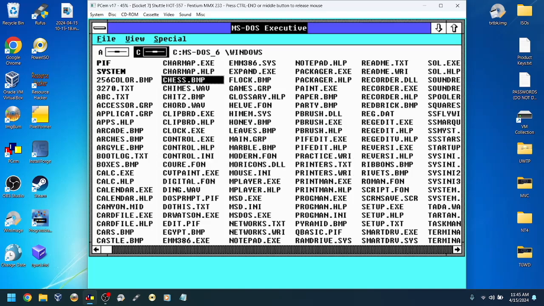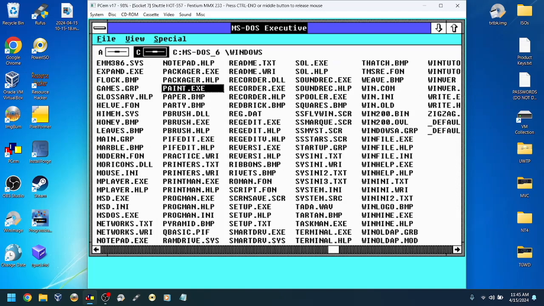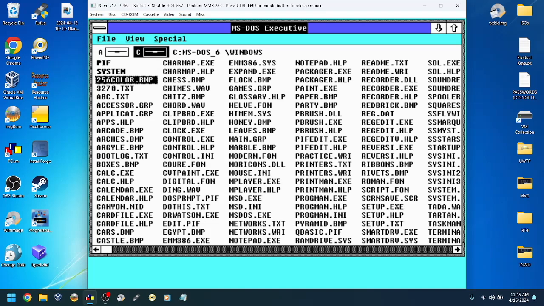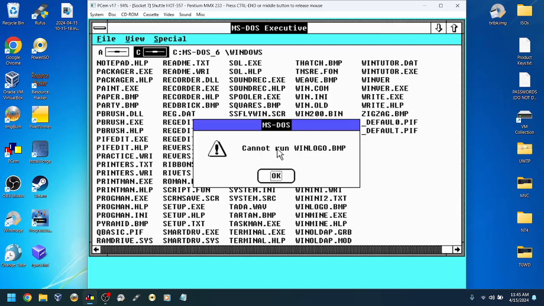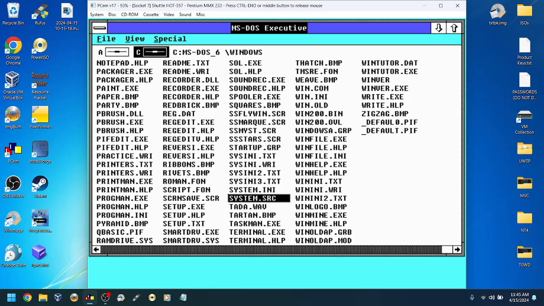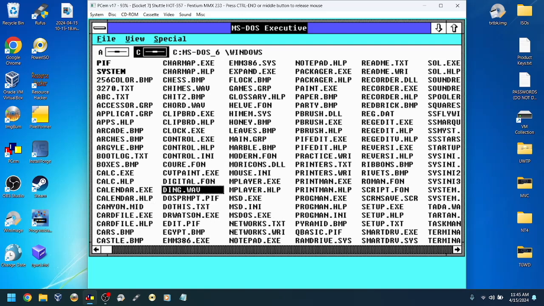Can we actually... No. Okay, so it still keeps some stuff from other versions of Windows, like Canyon.mid. You got the other one. Where's Passport.mid? I don't even know. But yeah, this is cool, I guess. WinLogo.bmp. No. Tada.wav. Like all the waves are here, and you know, a bunch of other stuff. Yeah.